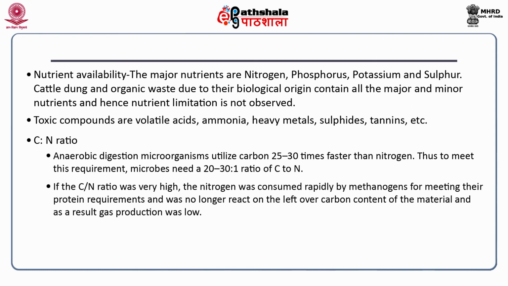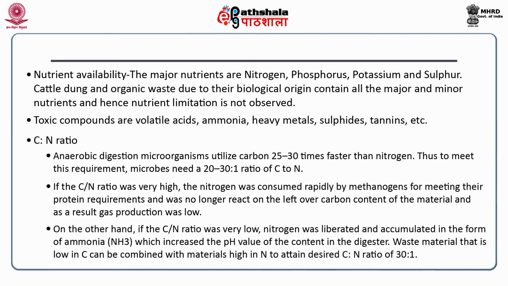That means if the C/N ratio is very high, the nitrogen is consumed rapidly by the methanogens for meeting their protein requirement and no longer reacts on the leftover carbon content of the material, and as a result the gas production is low. On the other hand, if the C/N ratio is very low, the nitrogen is liberated and accumulated in the form of ammonia, which increases the pH value of the content in the digester.